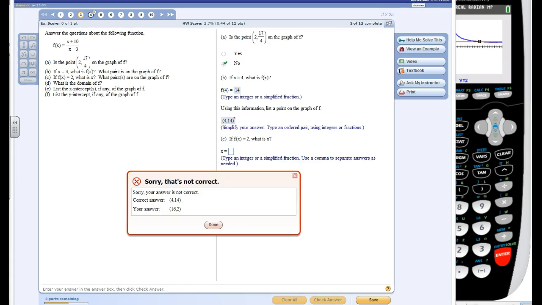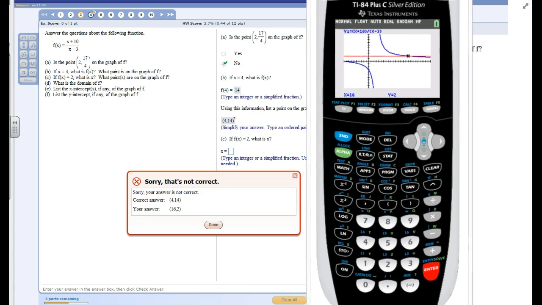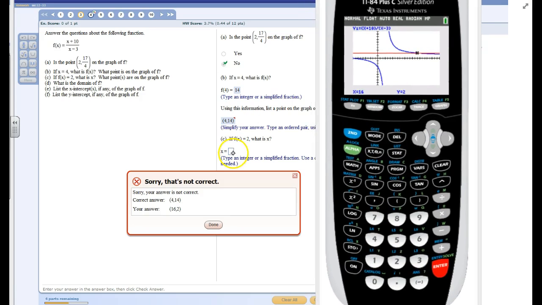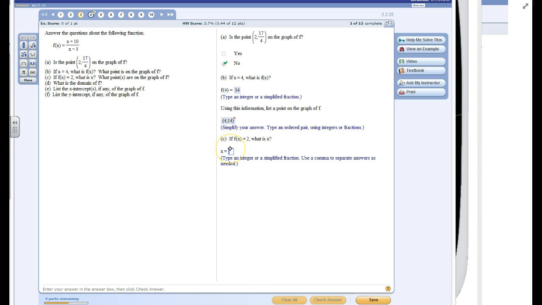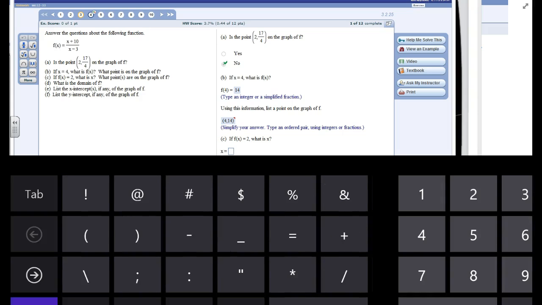So I had actually misread this problem, and all they wanted me to do was rewrite this from function notation to an ordered pair. So this is the x value 4, this is the y value 14, and I had already worked out the next problem because I thought they were on part C, but they were still finishing up part B with that last question. So I'm going to try this 16.2 here, because I had answered 16.2 for this 4.14 where I thought they were on part C. I apologize. So let's try this 16.2 for the next part.